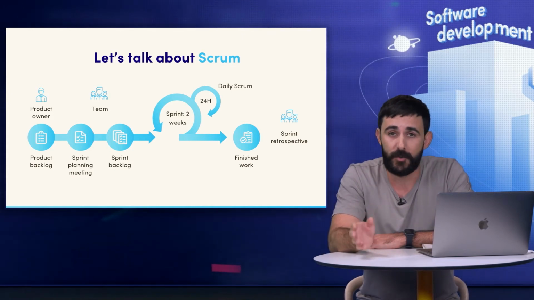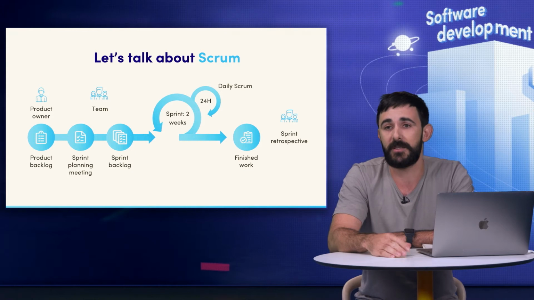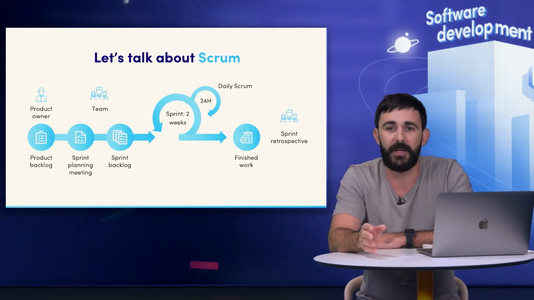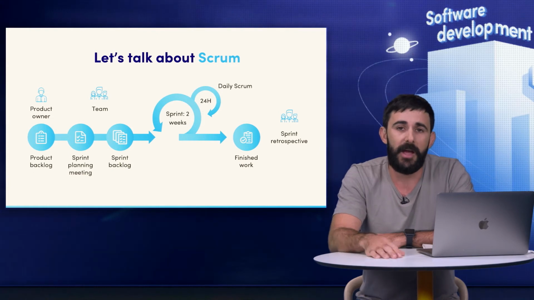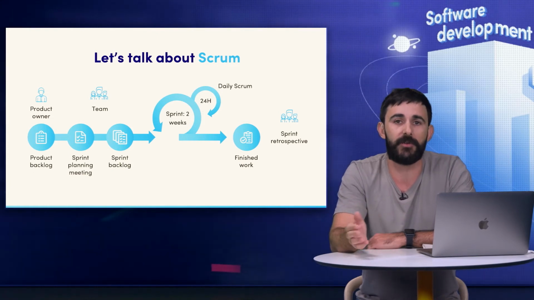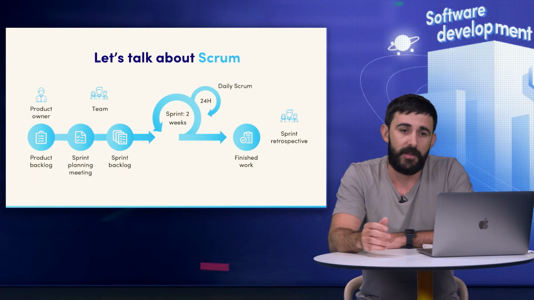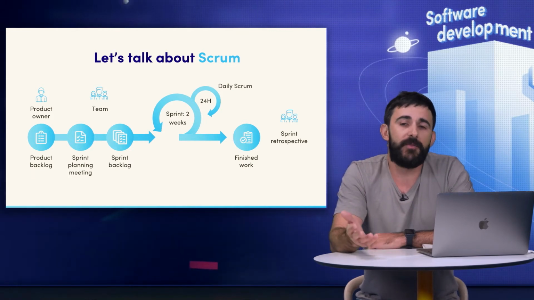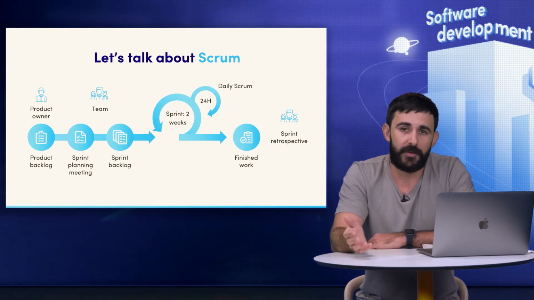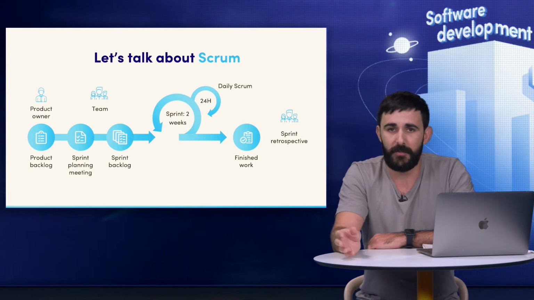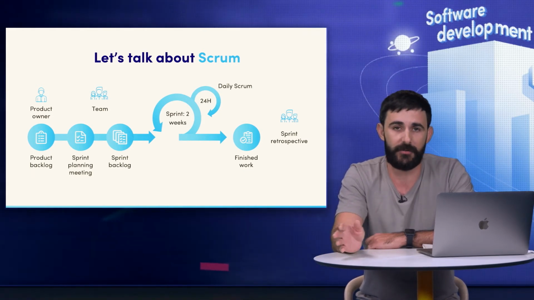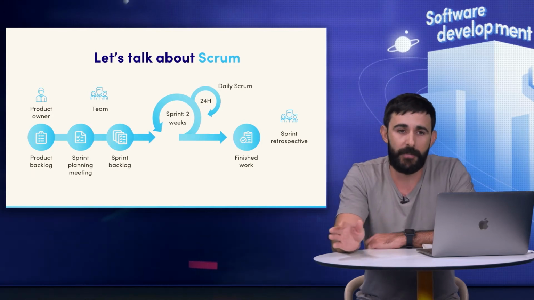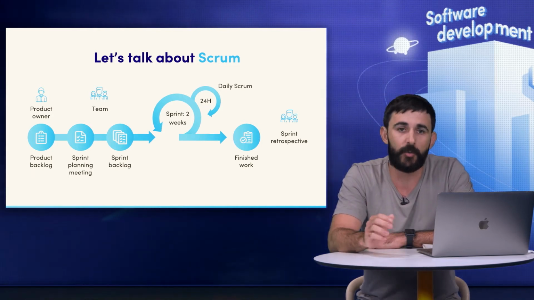We're going to have daily scrums in the morning, between 20 minutes and 30 minutes, where we're going to update what we did yesterday, what we're planning to do today, and is there anything stopping us from reaching our daily goals. Then we're going to deploy things to production during the sprint. So once something is ready, it's going to go live. We're not waiting to the end of the sprint to release a big version. And that way, we're making an impact during the iteration and not waiting until the end.